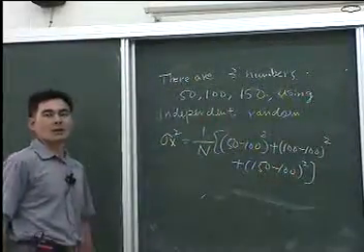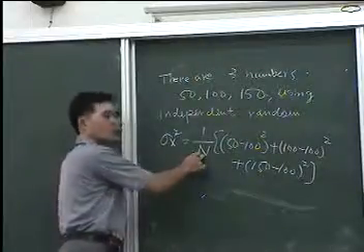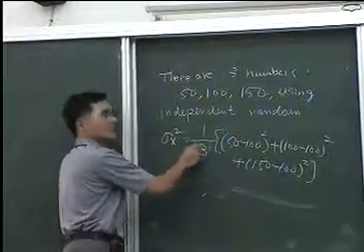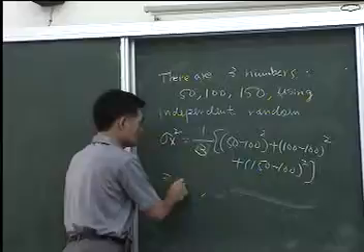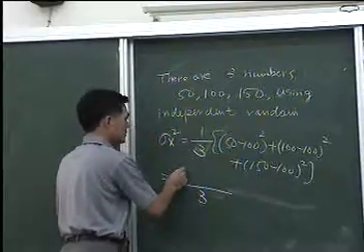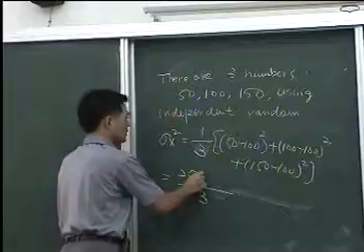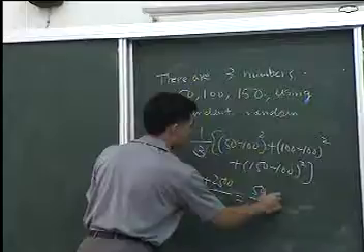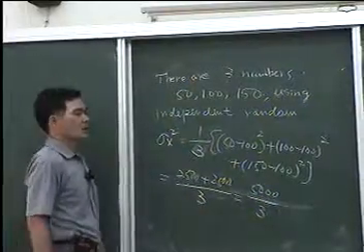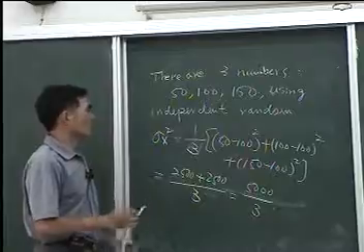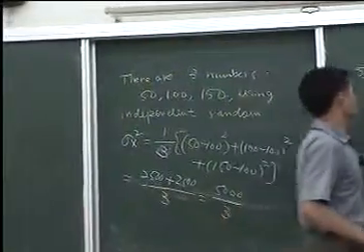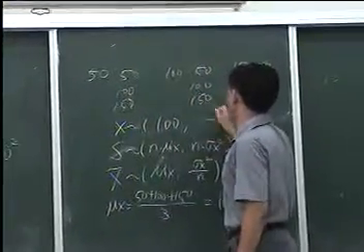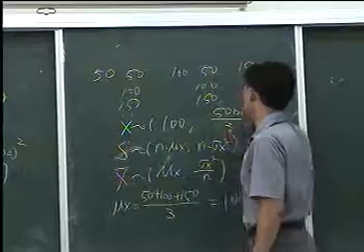Okay? Any questions? And n, how much should n be? It should be 3, right? We have 3 numbers, okay? So there will be 3, and then this plus this should be 5,000 divided by 3, okay? So we already know this one is equal to 100 and 5,000 divided by 3, right?